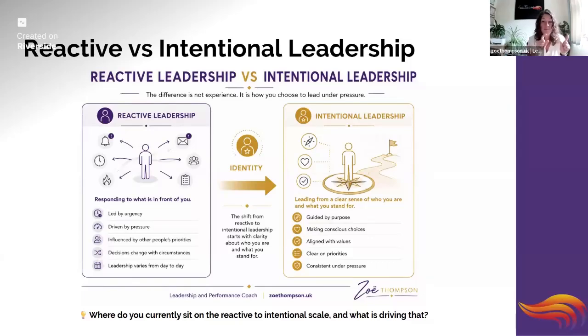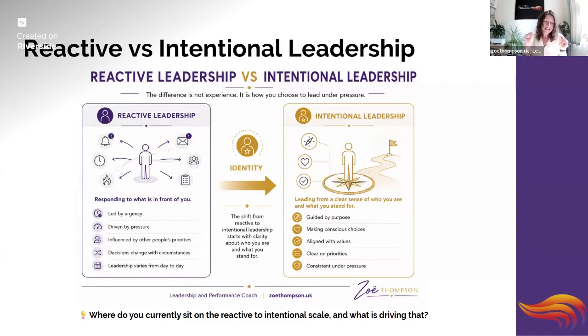This can be a sliding scale. The purpose of this program, amongst teaching you how to be more efficient and more effective as a leader, in addition to helping you to build confident, self-sufficient teams, we want you to finish the 12 months as an intentional leader, showing up with purpose, leading with a clear sense of who you are and what you stand for.